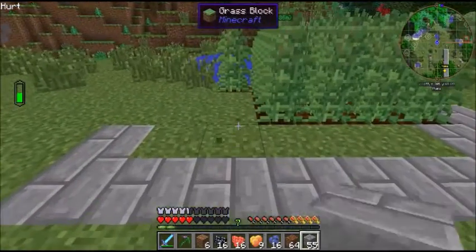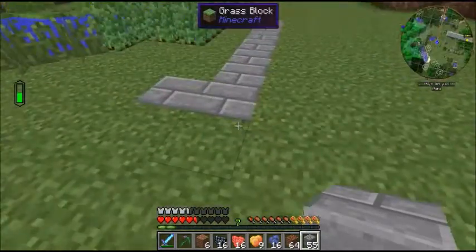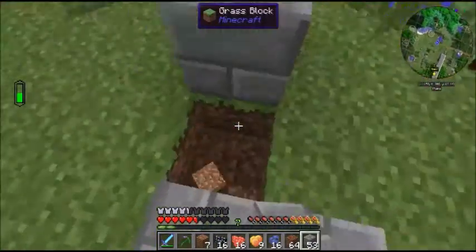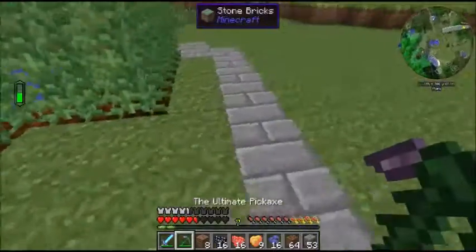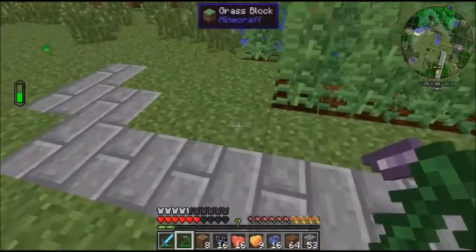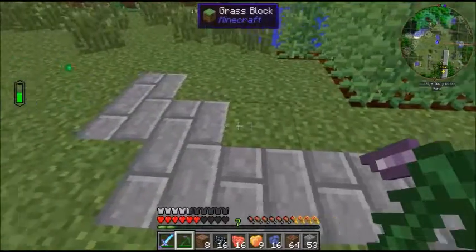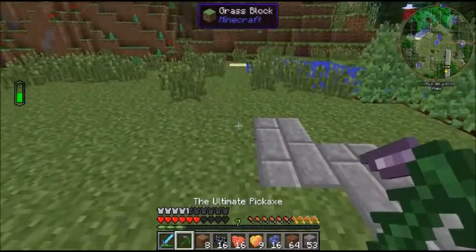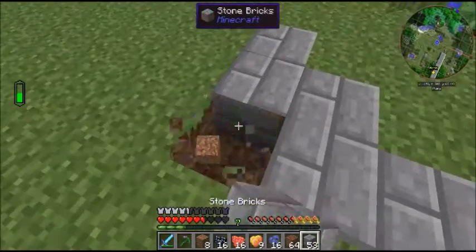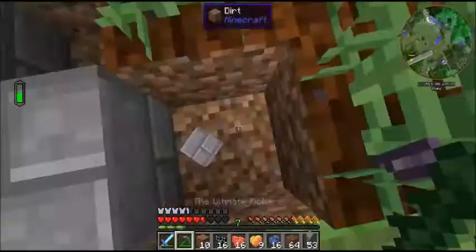Thinking like a line of water here and a line of water here, or just one down the center. One down the center is probably better for us. So if we have the harvester here and the normal radius is like this, with the 4x upgrade it's going to go to about there. Probably spread this out one if we wanted to. There we go.